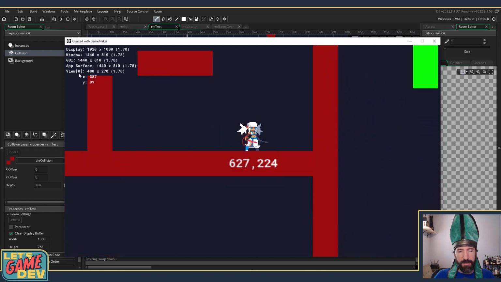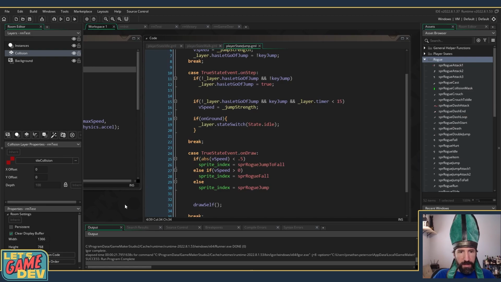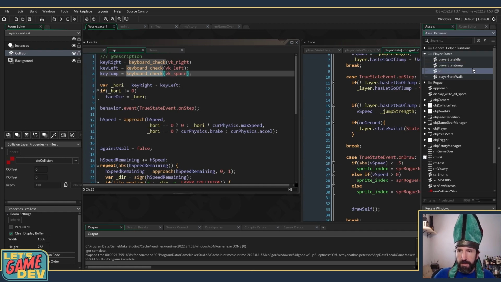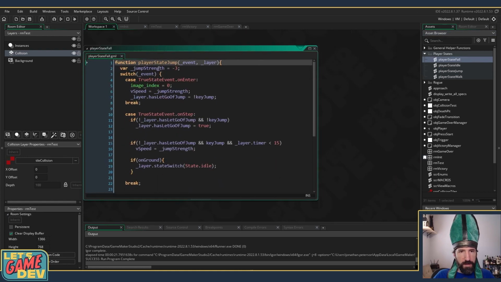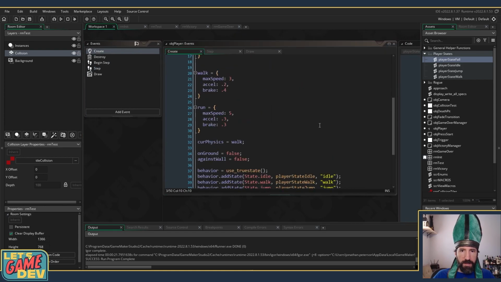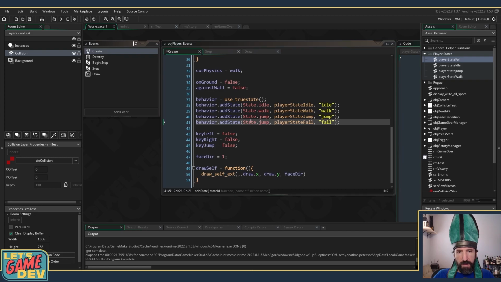Okay. Now while we're here, this is bothering me. We don't have a fall state. So let's fix that. Let's create a new state. It's going to be similar to jump. I'm going to create that, the first fall, and do all of our bookkeeping stuff for adding a new state. So in the player create event, we have to define the state. Call it fall, even though I don't really need to. It's fine. We need to give ourselves a new room.